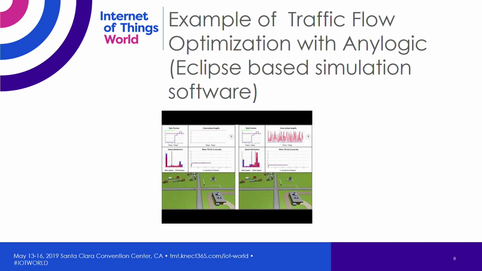So here's an example of traffic flow. This is simulated using AnyLogic, which ironically is an Eclipse-based software vendor. We integrated with them, and we have a reinforcement learning library I'll describe later called Reinforcement Learning for Java that integrates with their software and helps run a simulation. So what we're doing here is simulating traffic, and minimizing people at traffic lights over time.